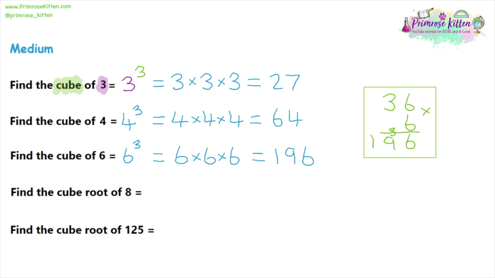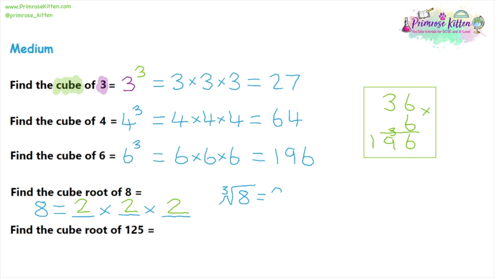For questions four and five, cube roots work similarly to square roots. But instead of two numbers for a square root, for a cube root we want three numbers that multiply together to make the target — and it'll be the same number three times. To find the cube root of eight: one times one times one is one — too small. Two times two is four, and four times two is eight, so the answer is two. The cube root of eight is two, written with the square root sign with a three.